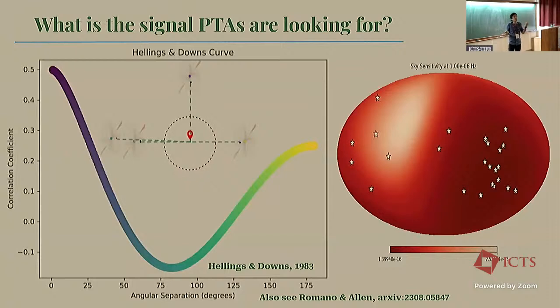This is one of the key signatures that we look for in PTAs to ensure that the signal we are recovering is really a gravitational wave background signal. It doesn't really matter how you do it. In fact, if you go read that paper, it's just a plane wave, so it would work for either case. But also you can find much more interesting and fun conversations in this little article by Joe and Bruce.